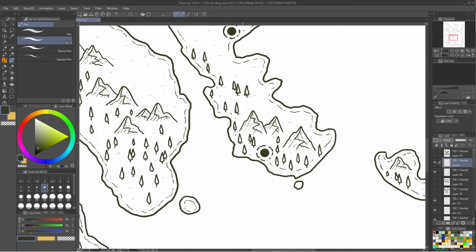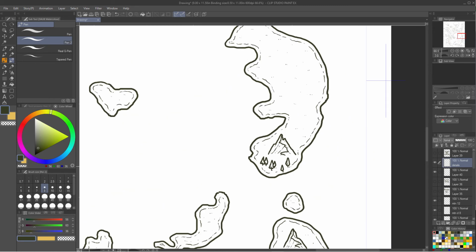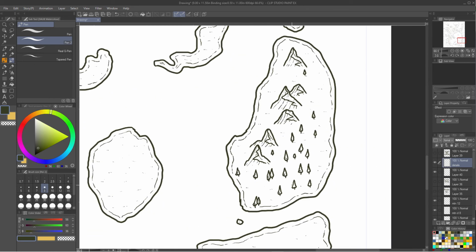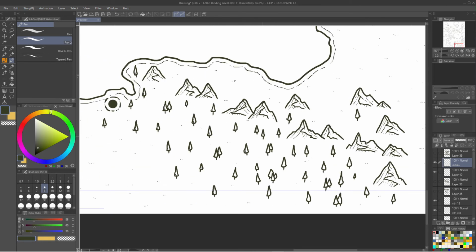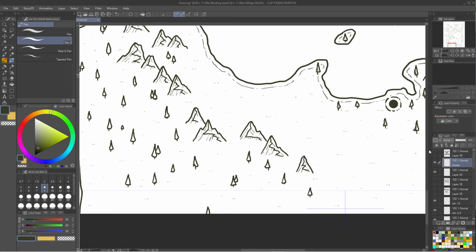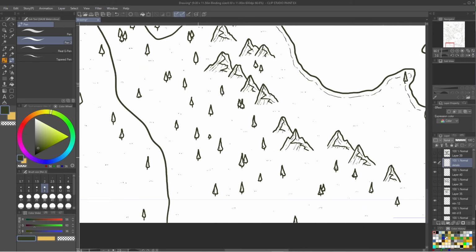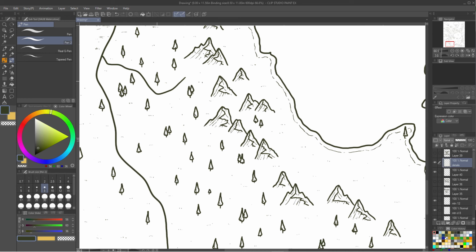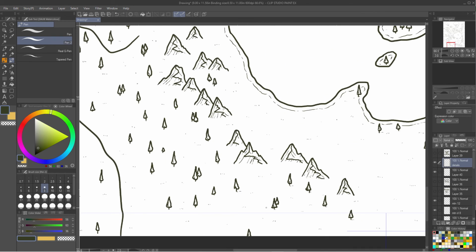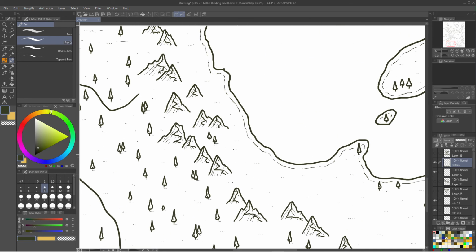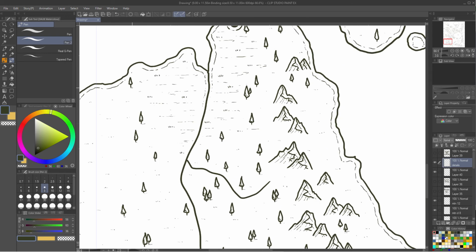Next, I went in and did the highlights, or actually rather the shadows on the trees. Doing the shadows on the same side as the mountain and drawing a little line underneath the trees just helps them stand out a little bit. I've noticed along the way, this video's going pretty quickly, but occasionally I missed a trunk. It's not a big deal, but I'll add it in here. Again, this doesn't look like much, but it really does add a lot to the map. I might add in some trees afterwards. All depends. That's something that's very subtle and easy to do.